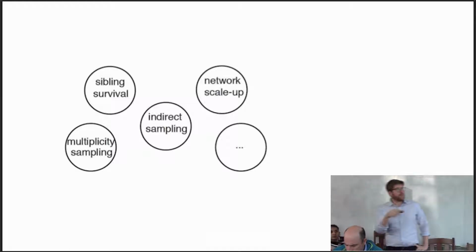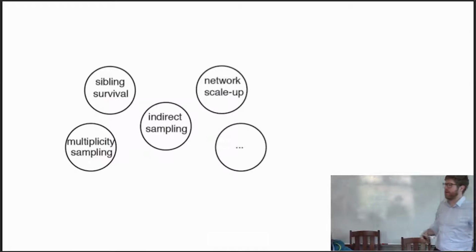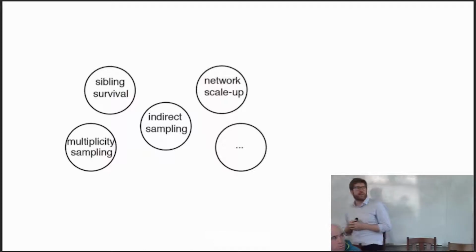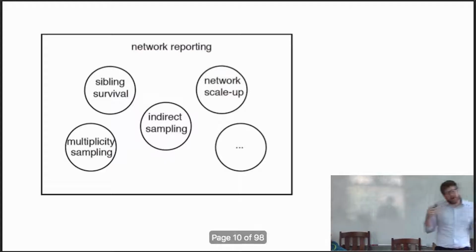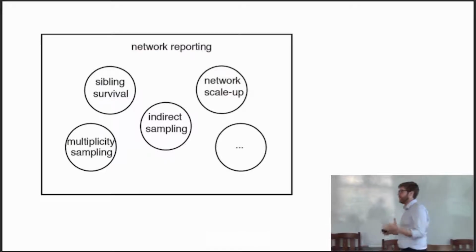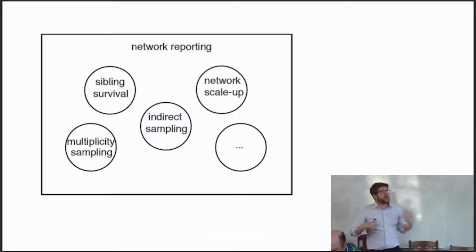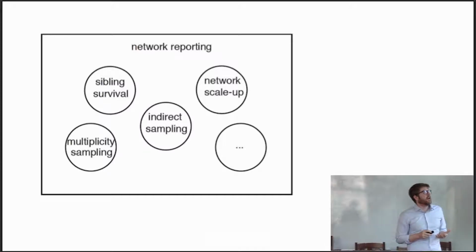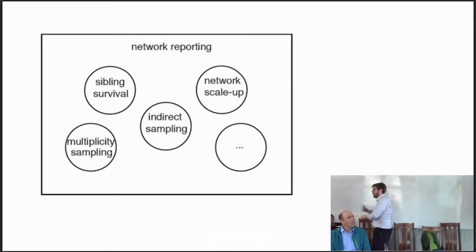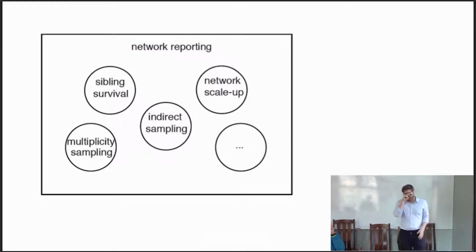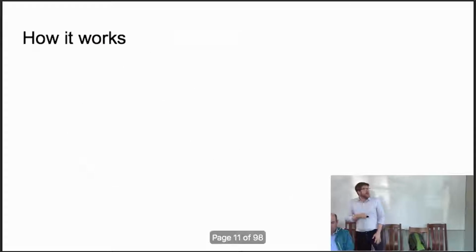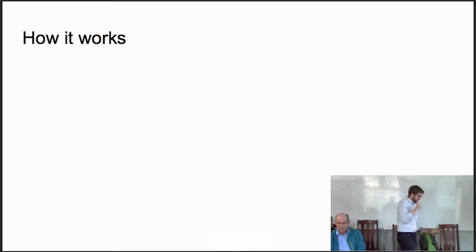So there's a whole host of different approaches that try to take advantage of this insight that people have information about others that they're connected to in these networks. When I talk about the network reporting framework, I'm talking about a formal way to try and link all of these different approaches together. This formal way has the advantage of helping us understand what these approaches have in common, how they differ from each other, and it can also be used to generate new approaches and new estimators based on network reports. I'll show you some highlights of an example of generating a new estimator today. Okay, so that's the kind of big picture.